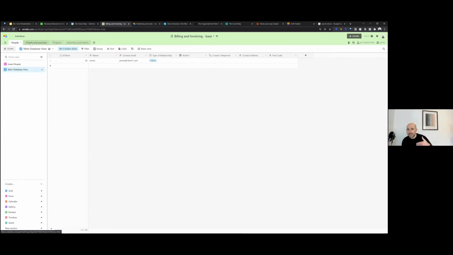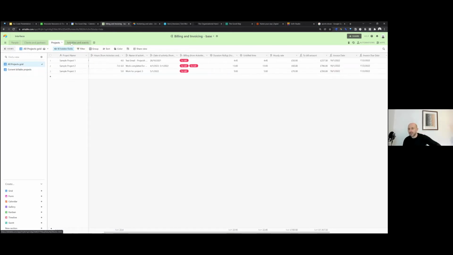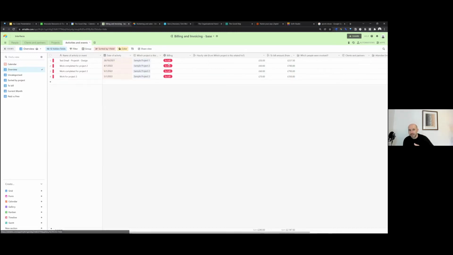This one here is a demo I built for somebody around billing and invoicing. And what it allows people to do is set their clients, set the people, set the projects, and then set some activity. So basically we can set up a series of different projects or clients or people we need to bill. We can link activity to that. And then within that, I can then assign that to a specific project and work out how much to bill them. Okay, that's nothing that complicated. You can do that with an Excel spreadsheet.